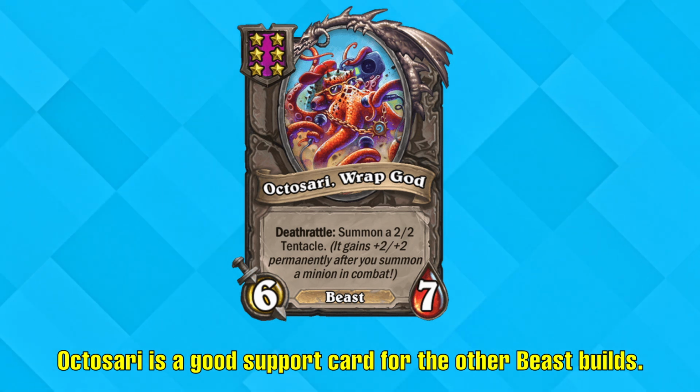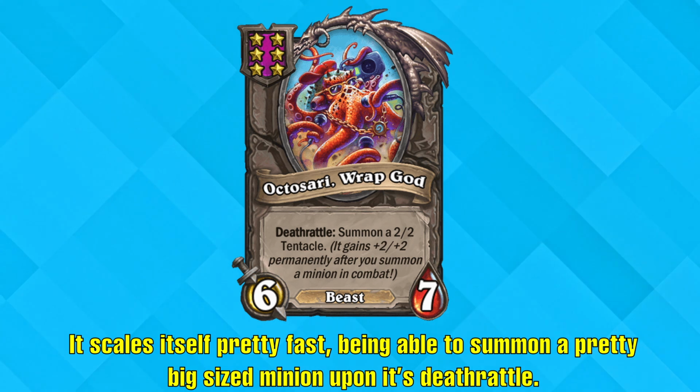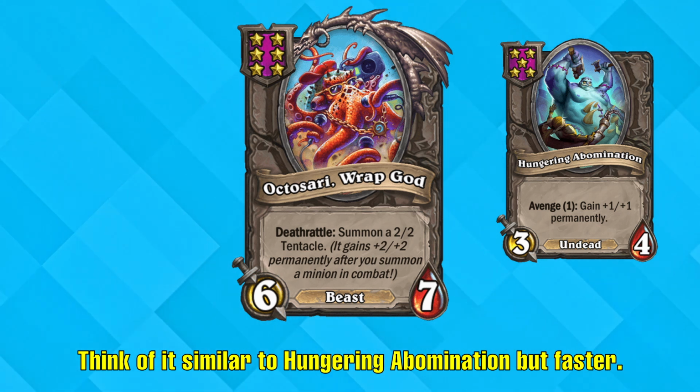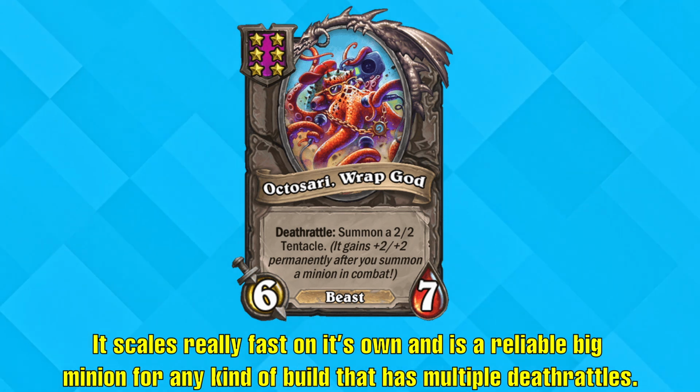Octosauri is a pretty good support for the other beast builds. It scales itself pretty fast, being able to summon a pretty big sized minion upon its death rattle. Think of it similarly to Hungering Abomination, but faster. It scales really fast on its own and is a reliable big minion for any kind of build that has multiple death rattles.